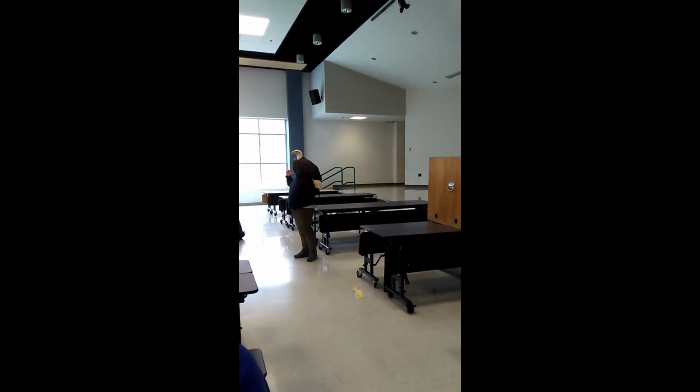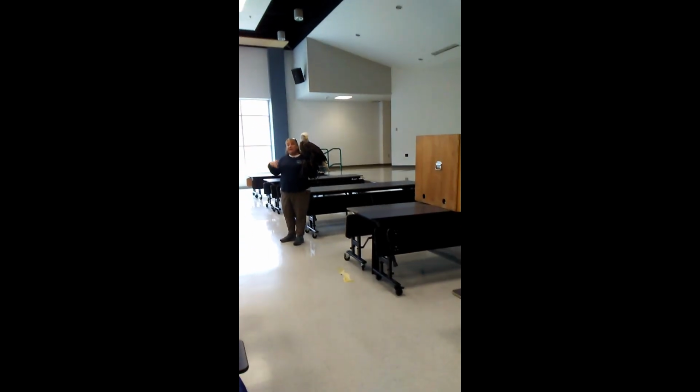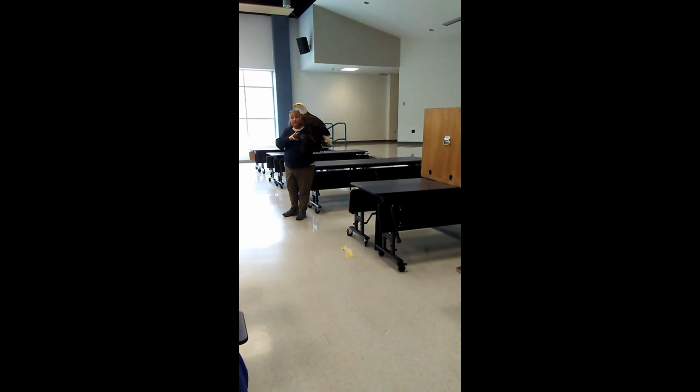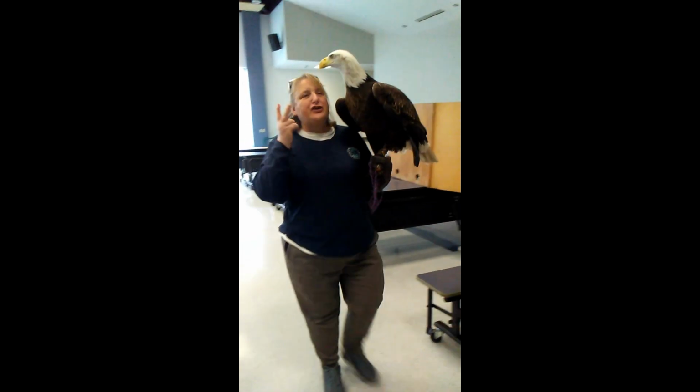Get some wings, she's stretching a bit. When they go to the bathroom, they have a cloaca. They don't have an exit for pee and an exit for poop. It all comes out the same area. And really all that has to do with is the evolution of cutting down her body weight so she can fly. Their eyes also have two fovea.